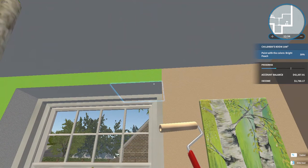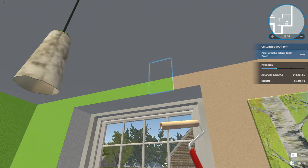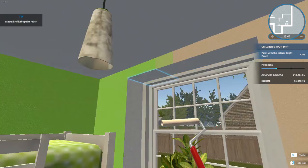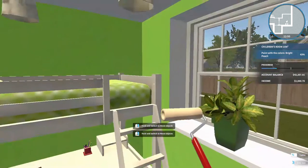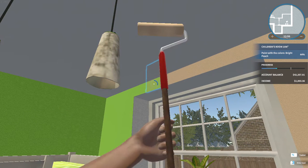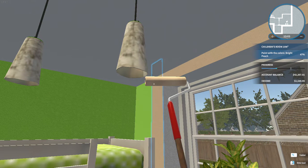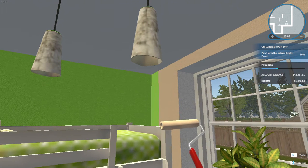I'm not sure why they're wanting to change to all these like dull colors, but I guess because they don't like the bright colors. But that's okay. I will paint it whatever color they want, as long as they pay me. That's the story of that game. You can ask me to do whatever color you want as long as you pay me for it. So that's what we're doing, is the color that they want.